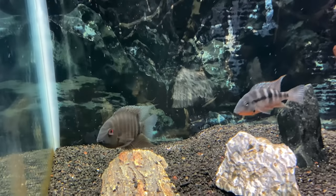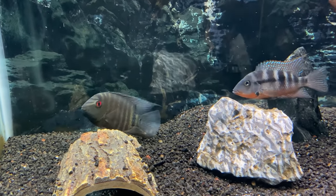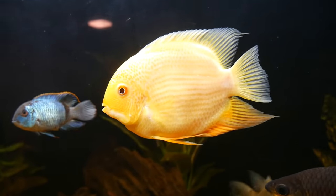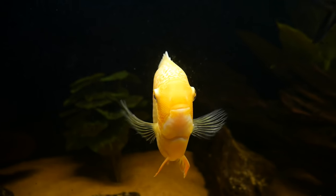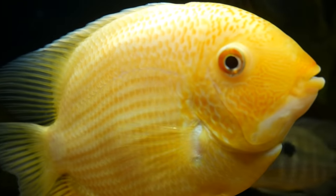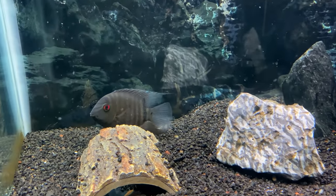Coming in at number eight on this list is the Severum. Normally when we talk about Severums on this channel it's with my brother Troy, but now I also have a Severum in my classroom — a mouth brooding Severum doing really well with a firemouth and a few silver dollars. Troy has three different types of Severums that have all been very peaceful cichlids in his 180-gallon tank. Severums get large but stay on the peaceful end most of the time, though green Severums seem a bit more aggressive in our experience. Overall they're usually gentle giants — I wouldn't keep anything too small with them, but many other cichlids and mid-sized tetras and barbs will do great.